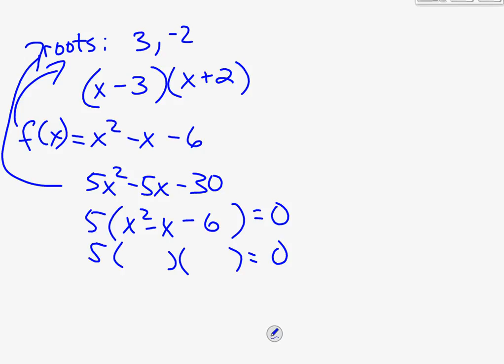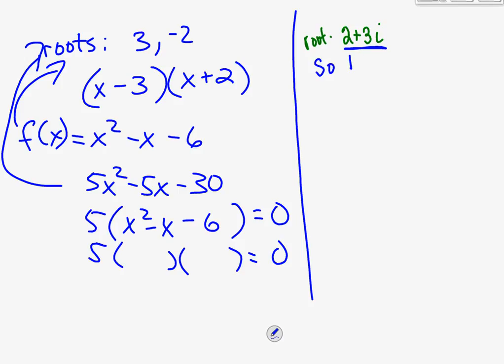and then I would just factor it further and everything would work out just great. Now, I'm going to pretend for a minute that instead I'm told that my root is 2 plus 3i. Is that the only root? No, because they come in what? Conjugate pairs. So the book authors are only going to tell me one. I have to know. So the conjugate pair is 2 minus 3i.